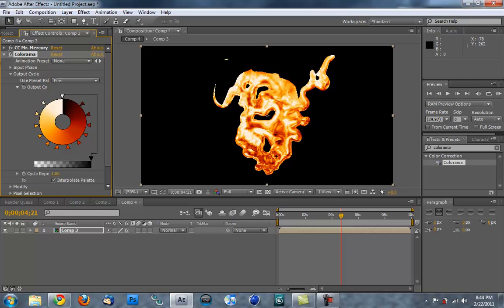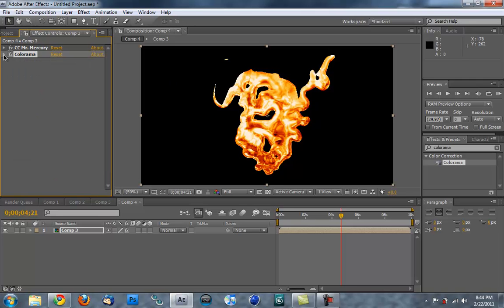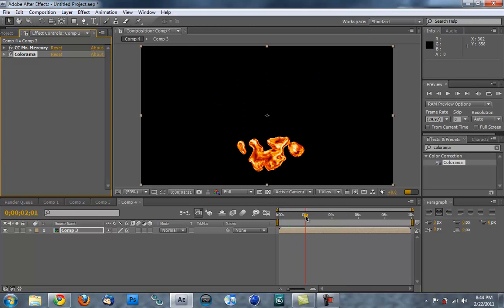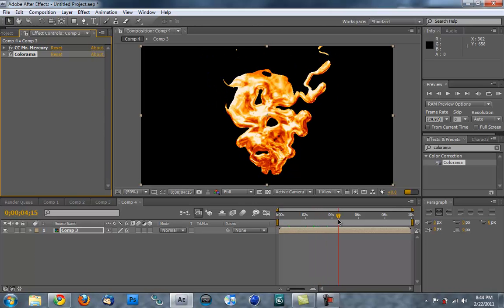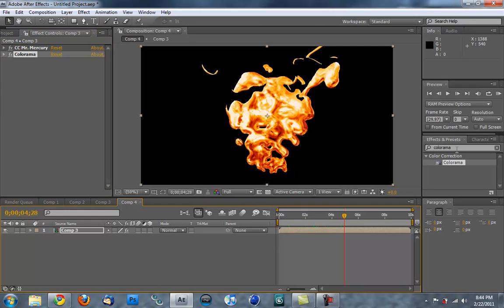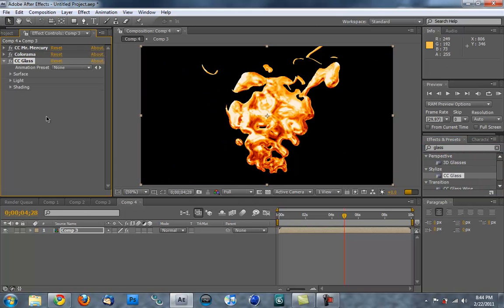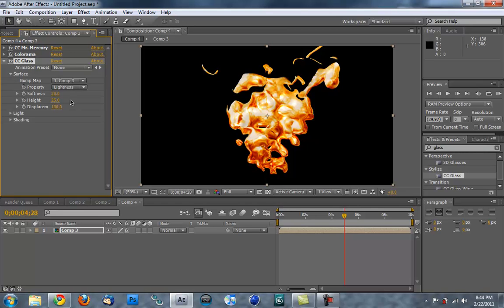And you can stop here if you want. This is our little fire animation, and it looks great, but there's a few things that I like to do to it to make it look a little bit more like fire. So the first thing I'm going to do is add CC Glass to it, and that's just going to bulge it out a little bit more like that. You can play with the surface settings. I think it looks fine, basically where it is. Maybe bring the height up a little bit. I wouldn't bring it up too much because it'll stop looking like fire at a certain point. I'm actually going to drop that back down to 20. 25, yeah. So that's one thing you can do.